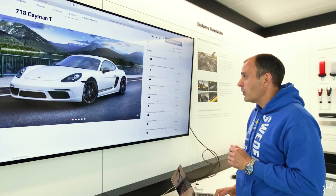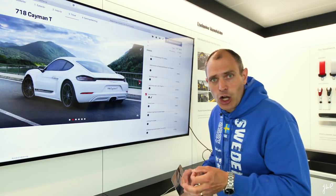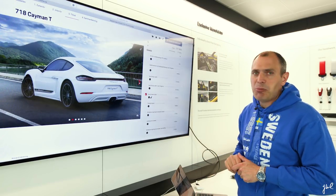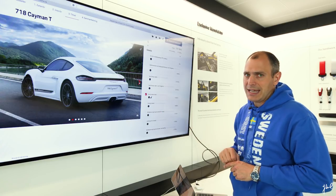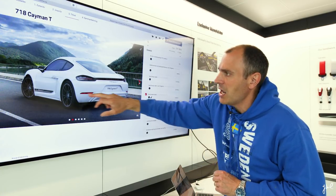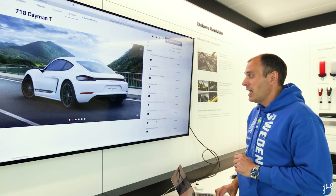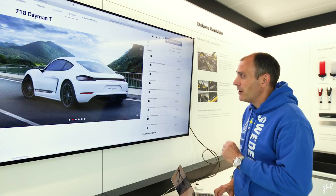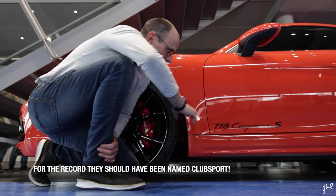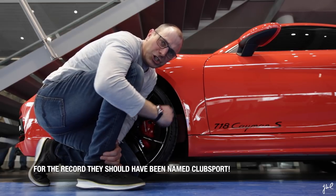One thing I would recommend is the exterior package painted, because you can then select a color, and the rear air intake and some details in the back will be painted in that color. If you select Agate Gray on the mirrors and put that Agate Gray on these details, I think it will look astonishing. In my case, I only added the rear air intake painted. The Cayman T, just like the Carrera T, comes with decorative logotypes on the side doors — since I'm going to stripe my car, I'm deleting that option.